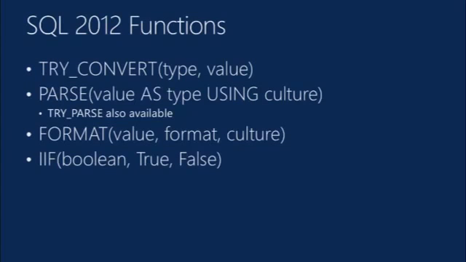Last but not least, and all the VB developers and Access developers are going to be very excited to see this, we now have an instant if. Instant if is going to have 3 parameters, where the first is going to be some Boolean expression. The second parameter is what's going to be returned if it turns out that the Boolean expression is true. The third is what happens if it's false. So that way, if you don't want to build up that full case statement, if you don't want to build up that full if statement, you've got that instant if, which can make your queries just so much easier to read.